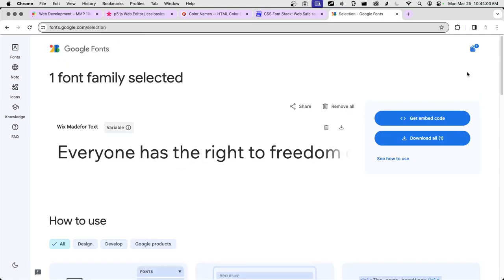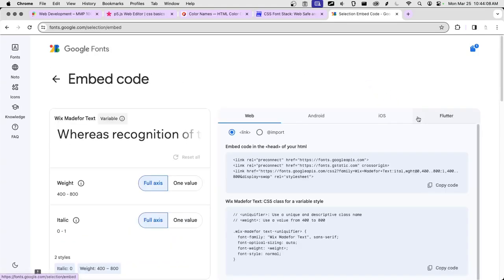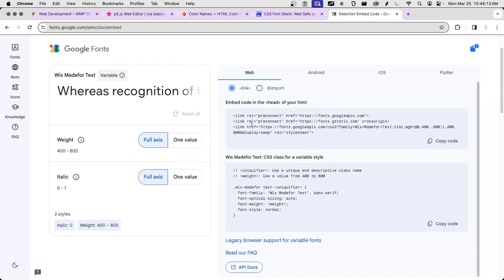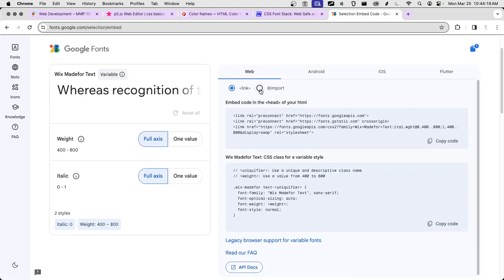You can click on this Get Font button, and you can actually download the files from the font, but we don't really need to do that. What we can do is embed it in the website. So if you click on Get Embed Code, it actually shows you some different options here. There's a lot in here to go over, so I'm not going to spend a ton of time here, but the easiest way to do it is just go to Import, and then it actually makes a rule for you here in CSS, but it has these style HTML elements that we really don't need. So you can copy this, but it's going to copy that style into your document, and that's going to create an error. What you really want is just to copy this import line.